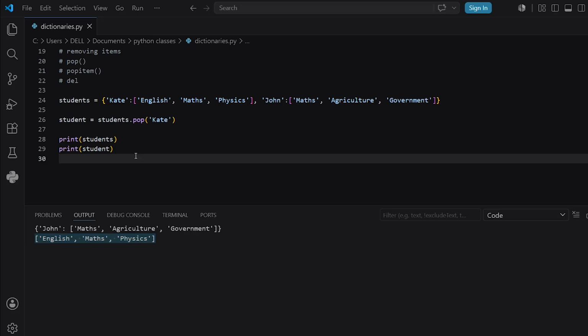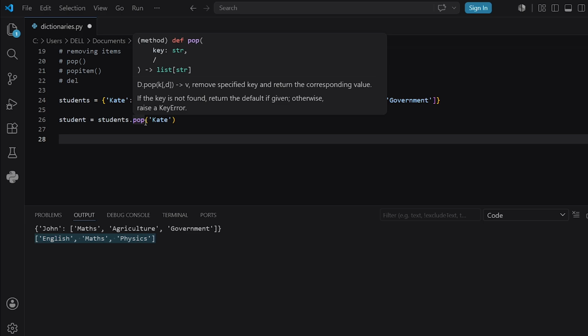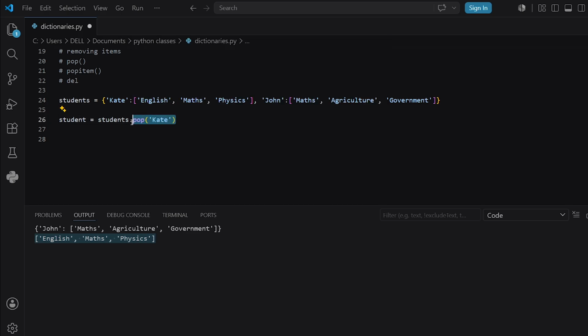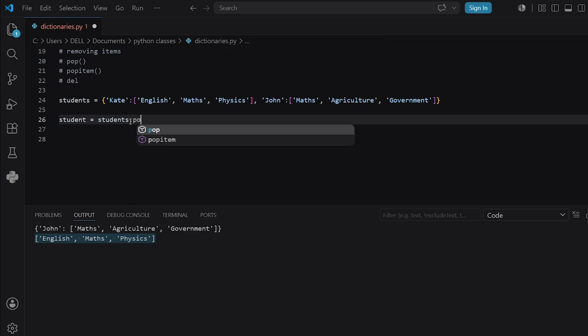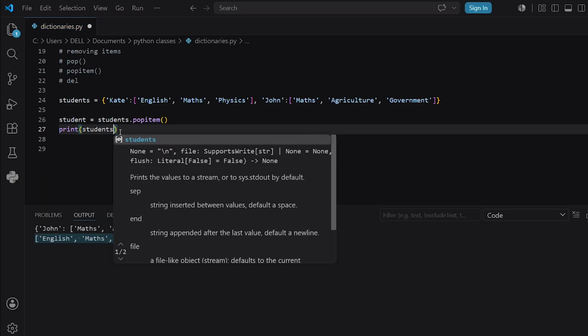Now we have the popitem method. The popitem method allows us to remove the last item in a dictionary. So instead of writing students.pop, I can have students.popitem. Now let me print out students. So here we have print students.